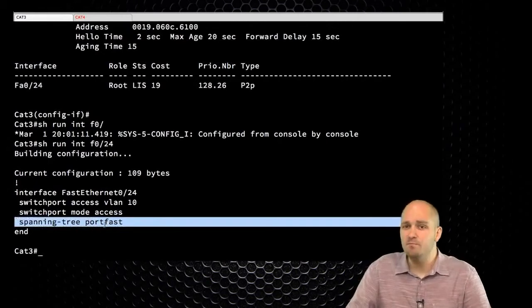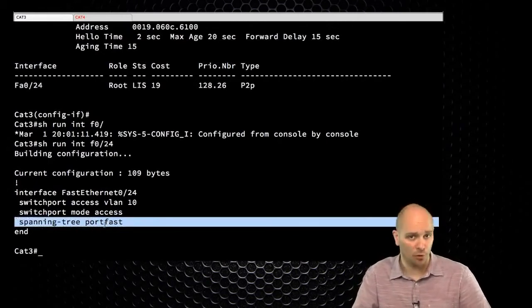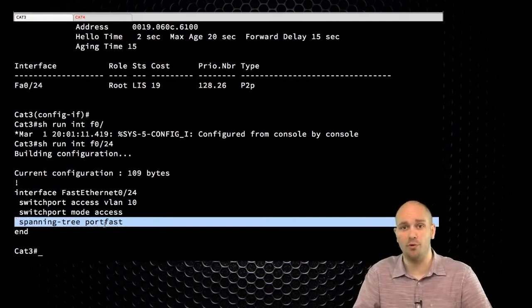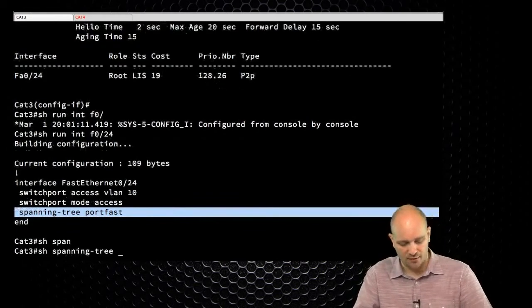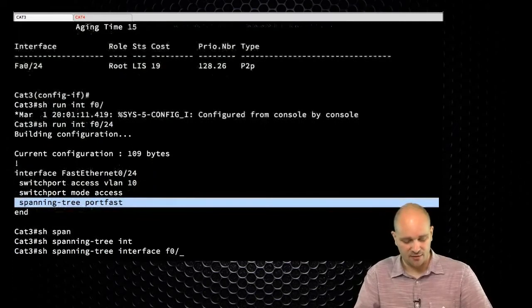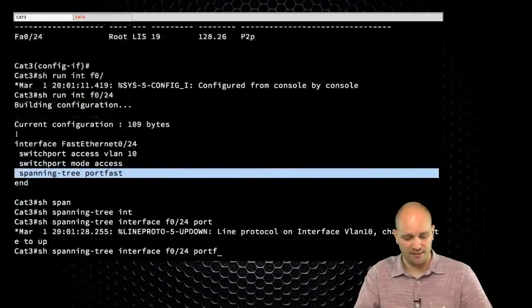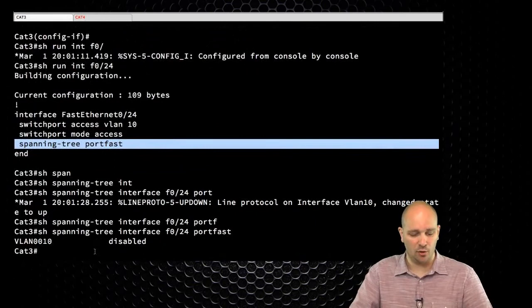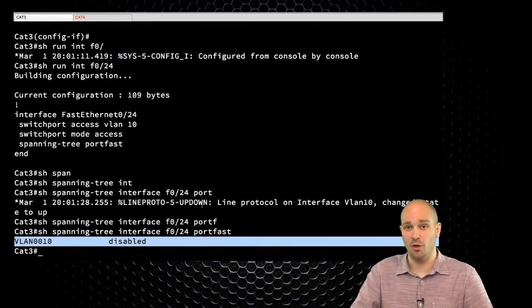But this is the administrative state of the PortFast, not the actual operational state of the PortFast. If I run the command show spanning-tree interface FastEthernet 0/24 portfast, this will tell me what is the actual operational PortFast state on the port.